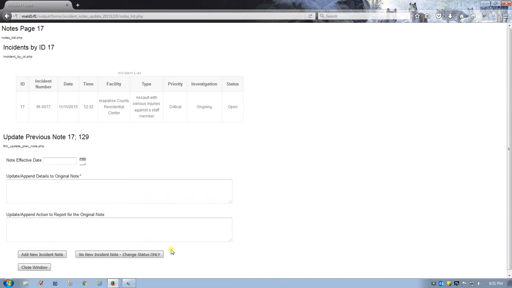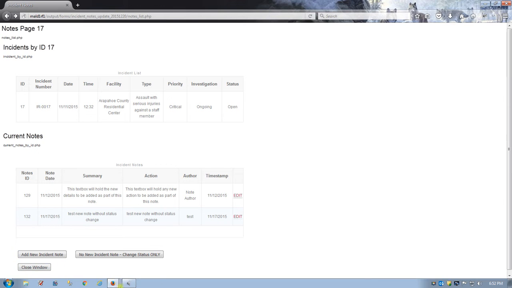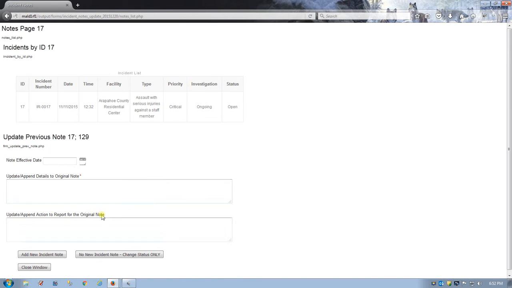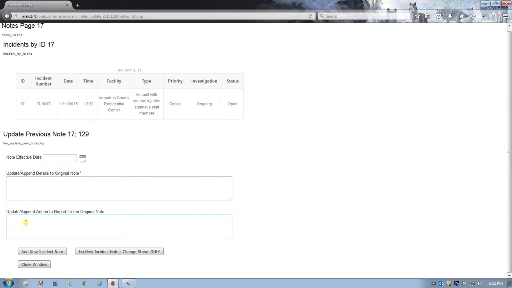Remember when I was on the call with you, I told you that it was acting funny and buttons were showing up from a different form? Well, these are the buttons from the prior form. These are correct, these are where I want them to be. But when I click on this, I want this update previous note page to be its own page and to have its own buttons. There are actually objects that are missing because they're hiding underneath this.